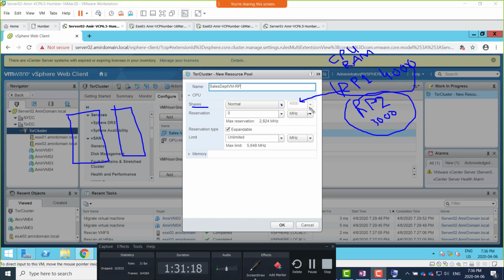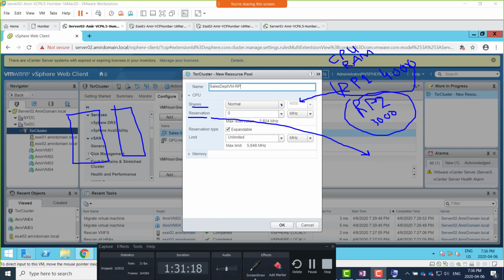So first to give priority, the cluster will tell the hypervisor, hey, hypervisor, do you see the resource pool here? And the hypervisor says, yes, sir. Can you follow the protocol? Yes, sir. And it goes, oh okay, you guys have more priority, let me listen to you first. So that's what shares are. But then reservation and limit. Reservation is the minimum RAM you need to give.